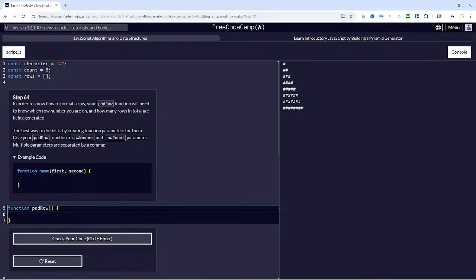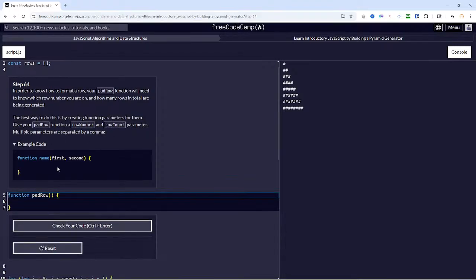Now, in order to know how to format a row, your padRow function will need to know which row you are on and how many rows in total are being generated. The best way to do this is by creating function parameters for them. So give your padRow function a row number and a row count parameter.